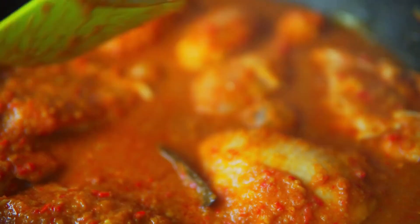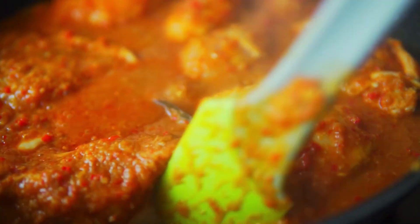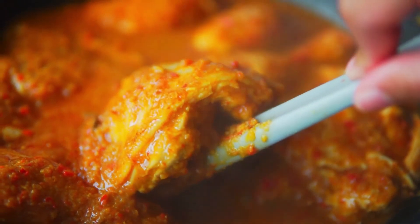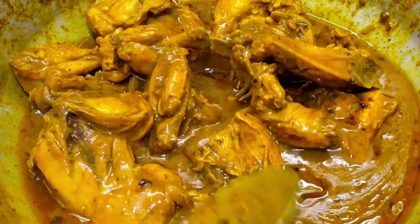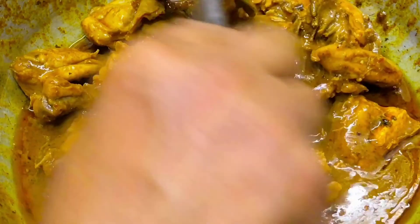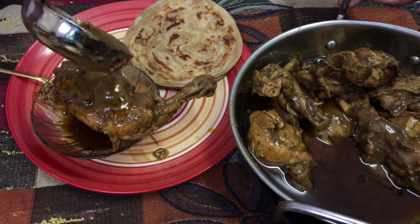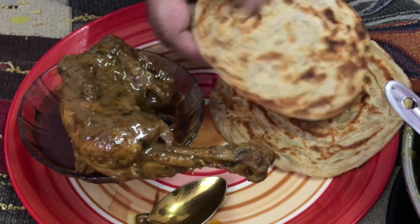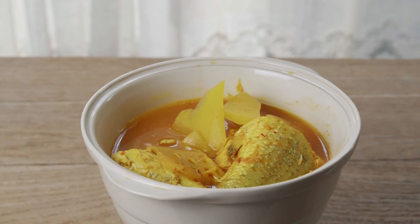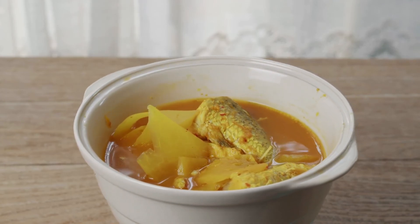Because curry powder is a blend of spices, it can be used to flavor numerous dishes. It has a unique warm flavor that can take on both sweet and savory notes depending on the exact blend of spices used by the manufacturer. There is no one set curry powder recipe, and the spices used may vary — some versions can be spicy from the use of hot peppers while others are mild. Once you find a curry powder that pleases your taste buds, try adding it to dishes like marinades, potato salads, roasts, stews, and soups.